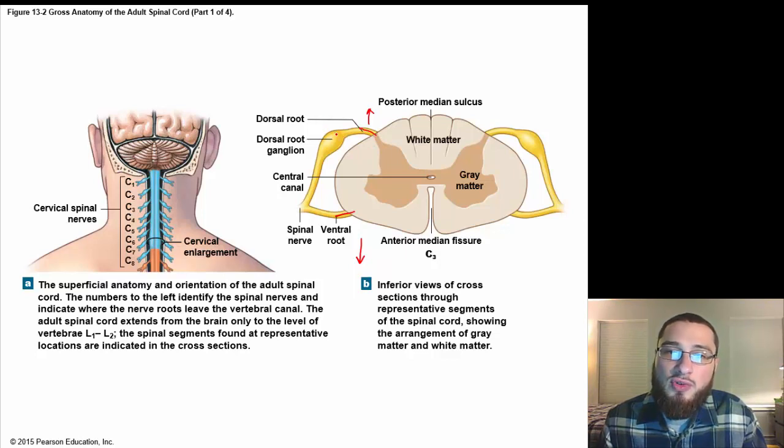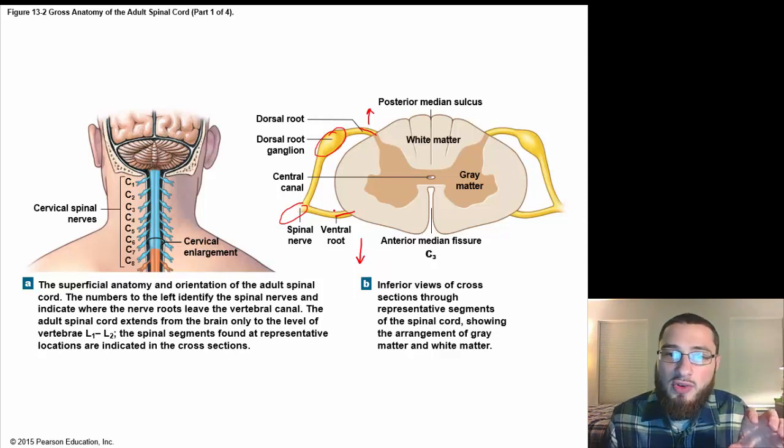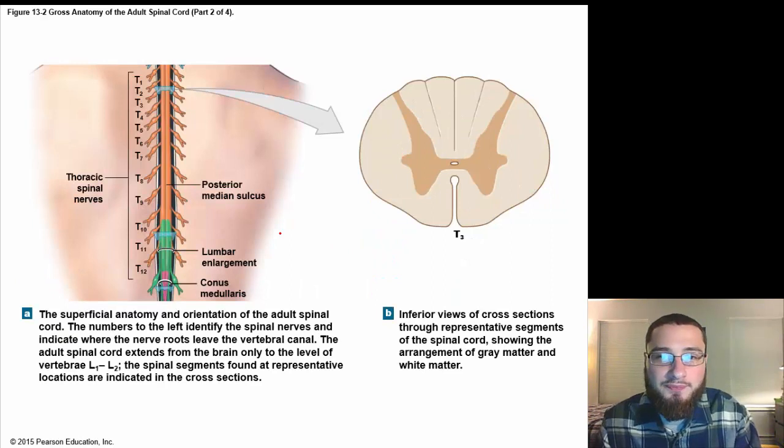Part of the dorsal root is this bundle right here that we call the dorsal root ganglion. And these are going to come together to create these spinal nerves. The spinal nerves can contain the neurons within them. We talked about neurons being very long, with those long axons. Those are within the spinal nerves. It's bundles of neurons in a spinal nerve.